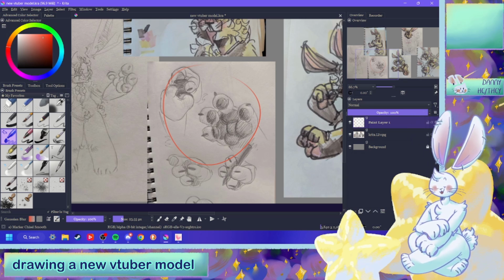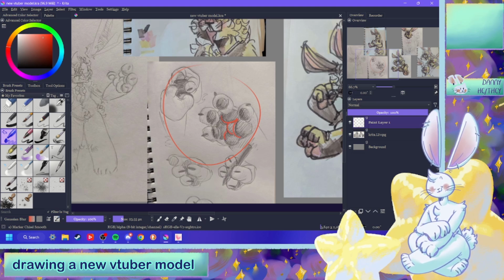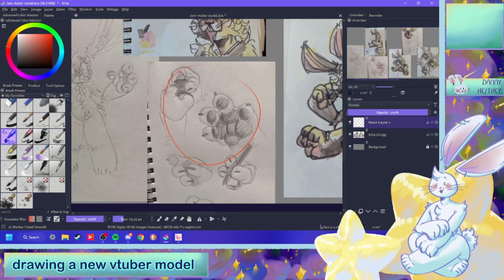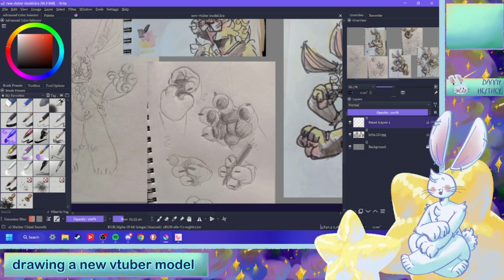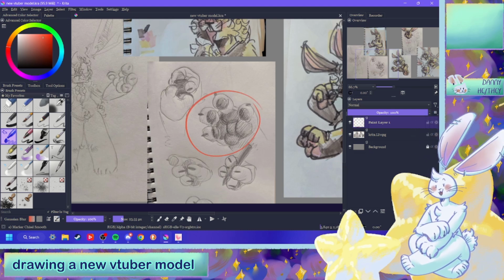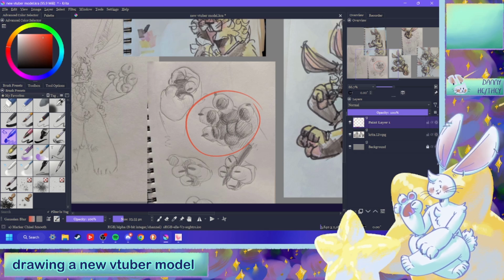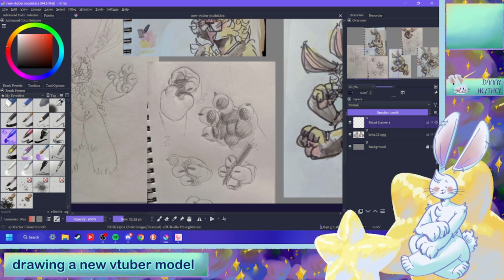Anyway, so I want to make sure that the paw pads are a lot more 3D and they have more shape and depth to them, as you can see there. I also want to have a few different poses. So currently I just have this one, where he's holding his hand up, his thumb is curled inwards. I'll probably keep that same pose.